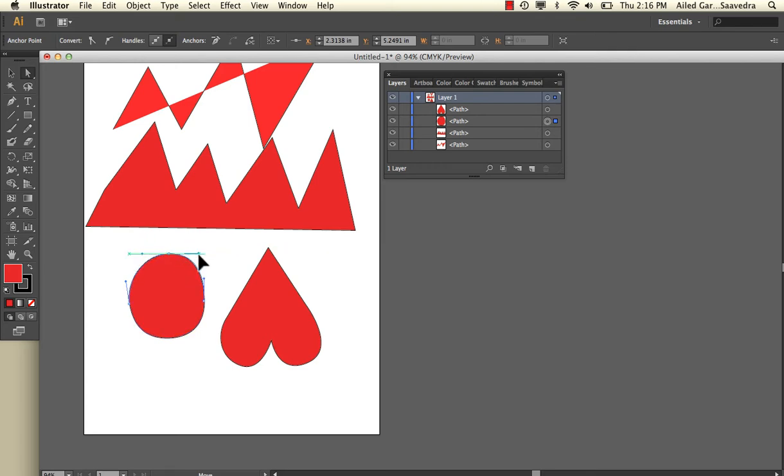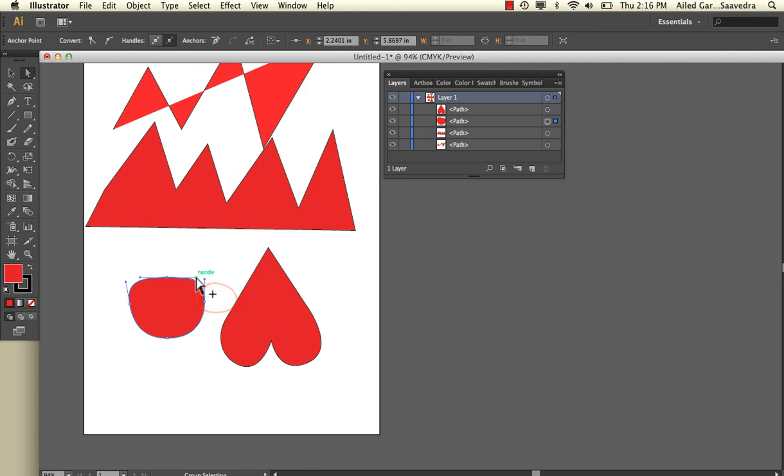If you didn't want that to happen, and let's say that you wanted to turn this into a heart, I'm just going to grab this anchor point and bring this down. You can hold down the Alt key, and instead of getting this teeter-totter effect, if you hold down the Alt key while you grab this handle, or this handle, whichever handle you want, I'm holding down the Alt key.